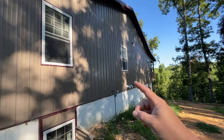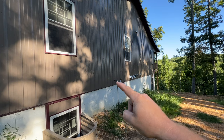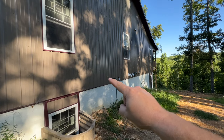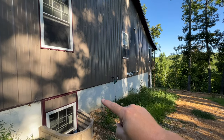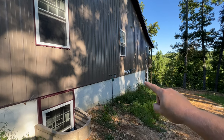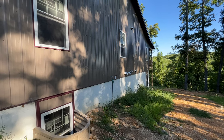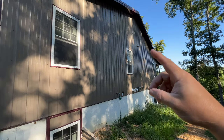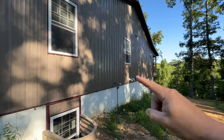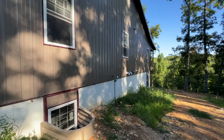So the first thing we need to work on is getting the line sets from the attic ran through the chase. We need to make a penetration right here. And then we're gonna come down the wall and go across, and the condenser will be right over here. We're gonna run all the line set in some speedy channel just to make it look nice and clean. So I got Trevor in the attic getting ready to run some piping. I need to make that penetration so we can get all this pipe ran.